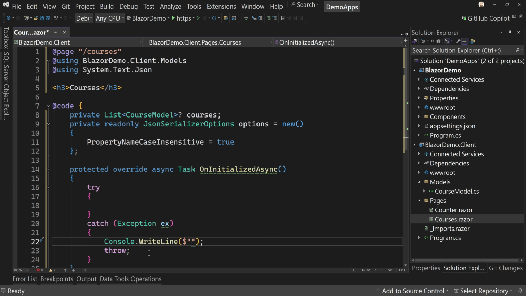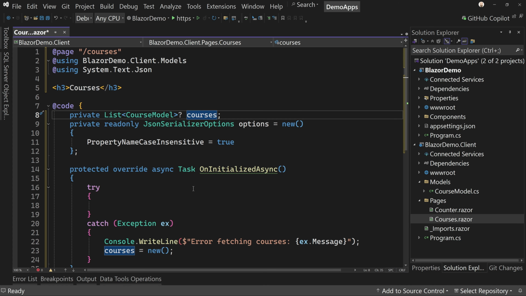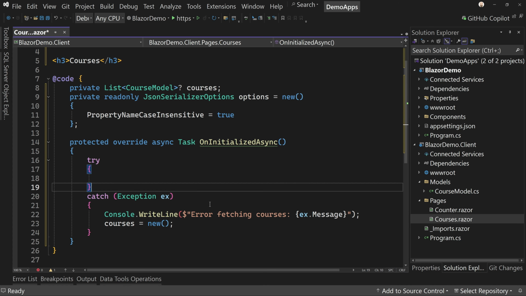So the console says error fetching courses, and we will say ex.Message, like so. So that's just a really simple error message. And then we're going to say courses equals new. And that will actually initialize courses to an empty list, which makes it easier for us to actually do things with that object. And we'll see that in just a minute.